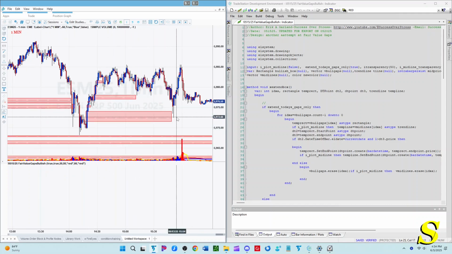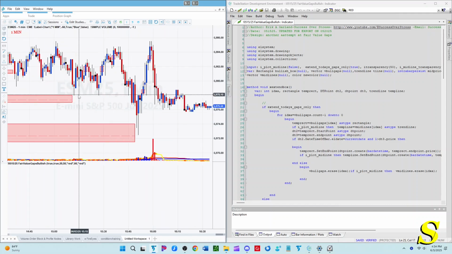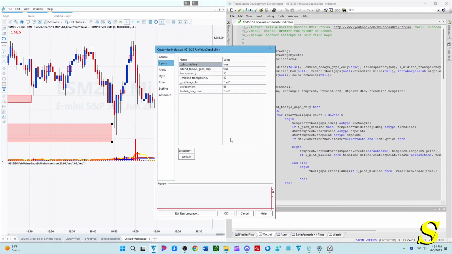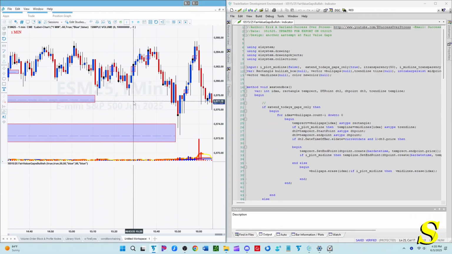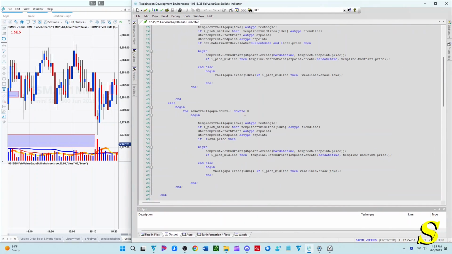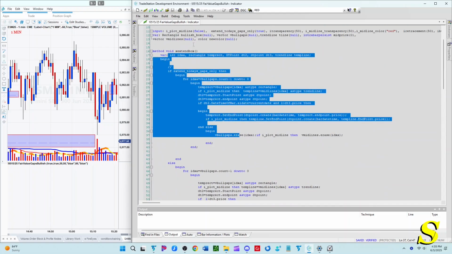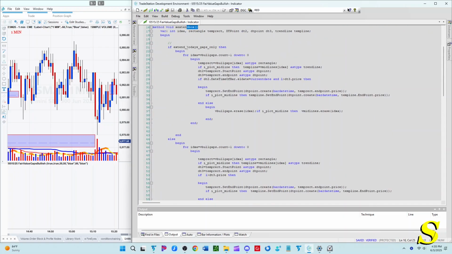I think this is the bullish version, but I'm changing the color there. I don't trade fair value gaps, so I don't know bullish from bearish, but at any rate, you can still get this indicator on the Discord. I changed it to blue there. We'll be making the red version, the bearish version, here in just a moment.